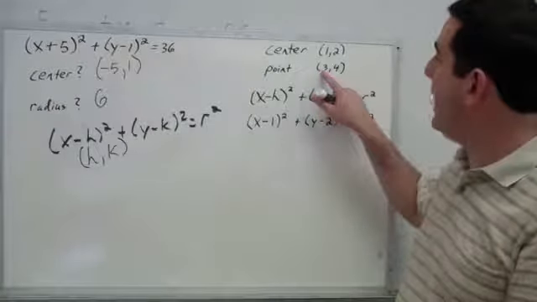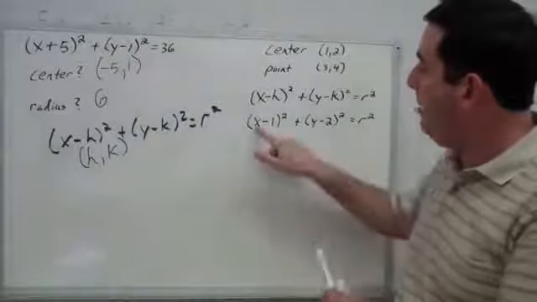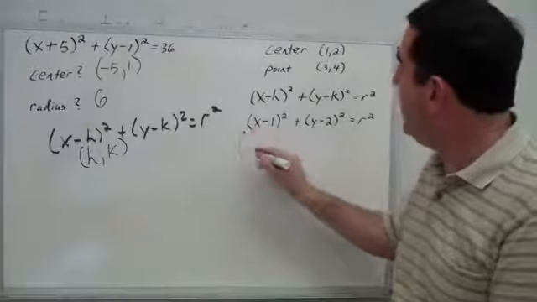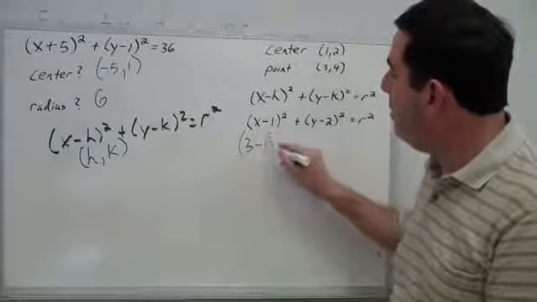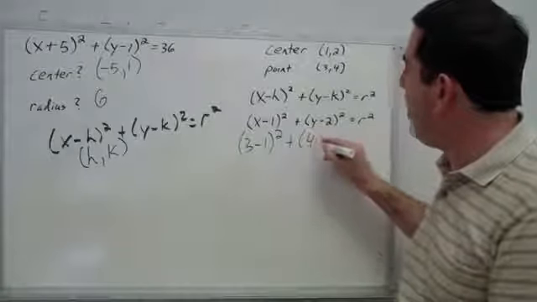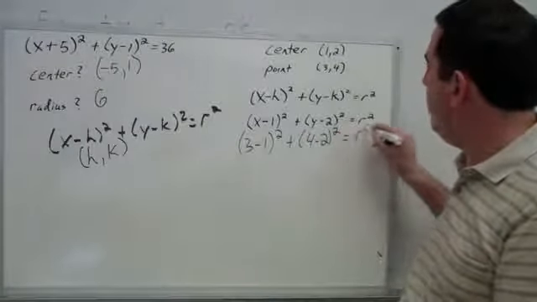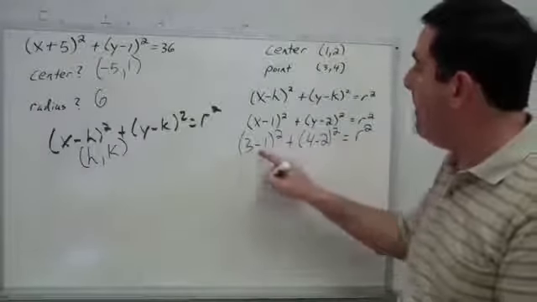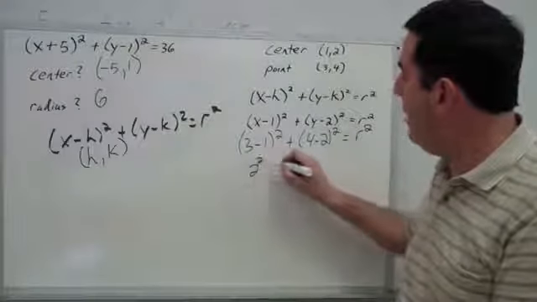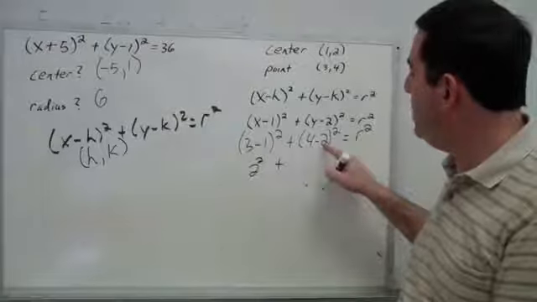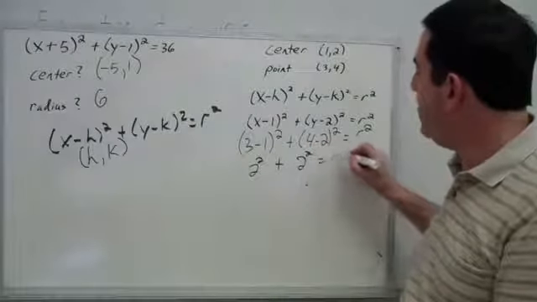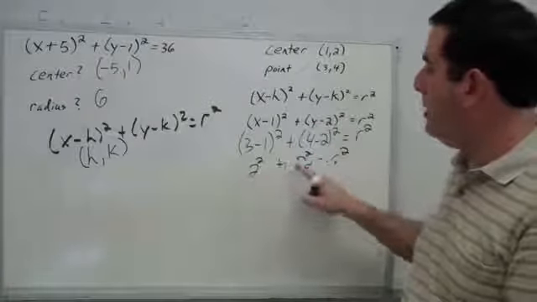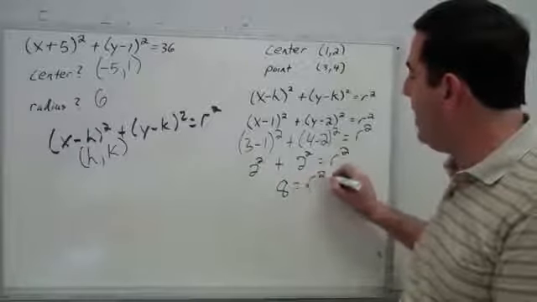Here we've got an x value and a y value, and here we've got an x and a y in our formula. So let's just substitute those things in. 3 is our x value, and 4 is our y value. When I do the arithmetic here, I'll figure out what our radius being squared is going to be. 3 minus 1 is 2, squared. Here I've got 4 minus 2 is 2, squared, and this is equal to r squared. 2 squared is 4, 2 squared is 4, so 4 plus 4 makes 8 for our radius squared.